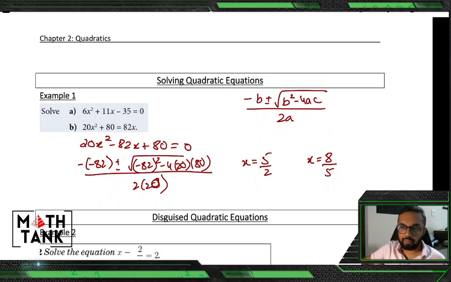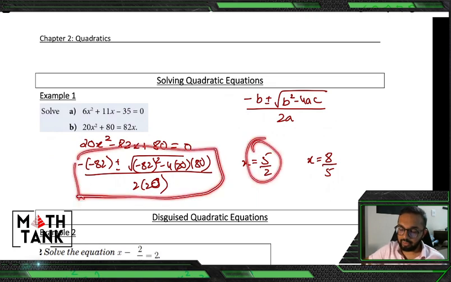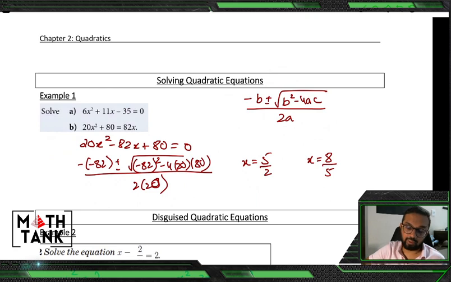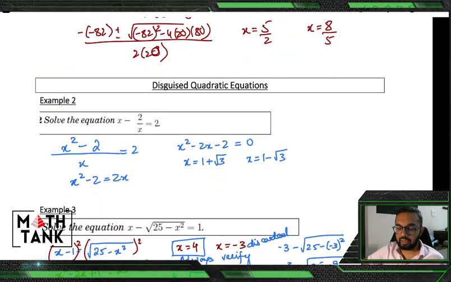Again, a lot of people ask if we can solve quadratic equations on a calculator. Yes, you can do that, but on the exam, the examiner will expect in some questions for you to have the working. You don't know in which questions the examiner has kept a mark for the working, so it's always safe to at least write this part and then write whatever your two final answers are. You don't need to show me all the calculations, but you need to show me at least the values plugged into the quadratic formula. So the working that I've done is enough to get you full marks on a quadratic equations question on an A-level math exam.